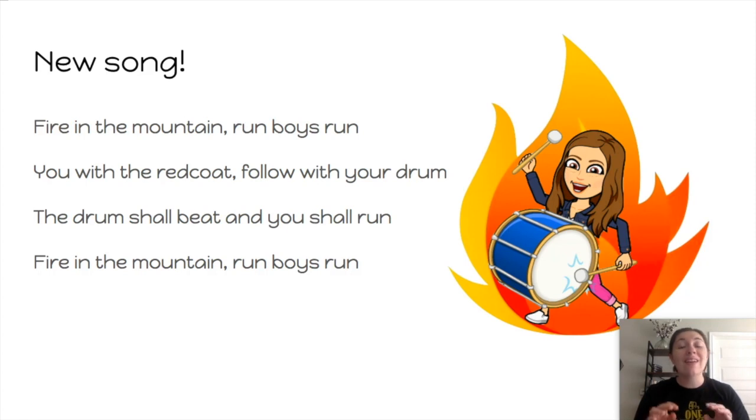I sing, you pat the beat. Ready and fire in the mountain, run, boys, run. You with the red coat, follow with your drum. The drum shall beat and you shall run. Fire in the mountain, run, boys, run.